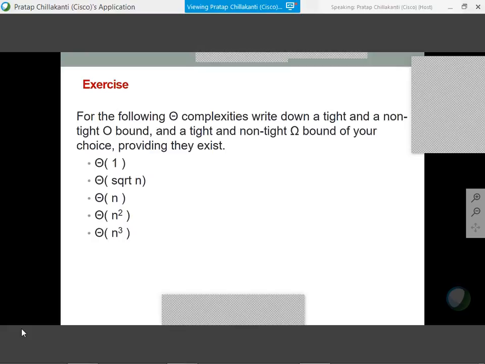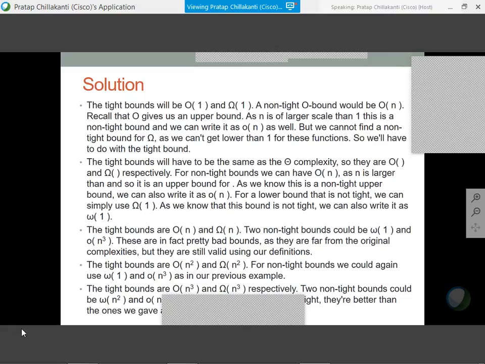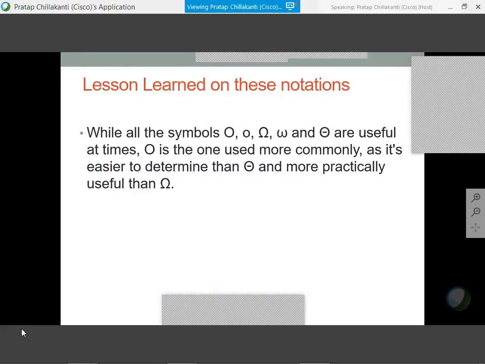The way I would recommend preparing for the internal exam is by doing it in groups of 2. Remember, I've always asked you to do it in groups of 2 or 3. Do it like a study group, prepare, and you will be just fine. So as I say, O is the most commonly used one.